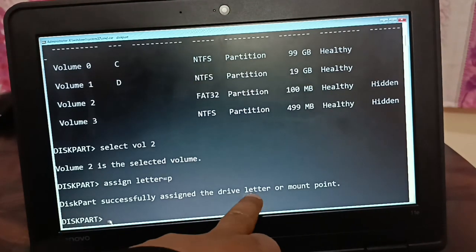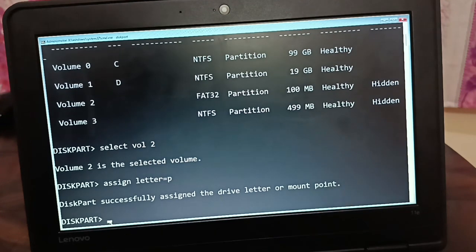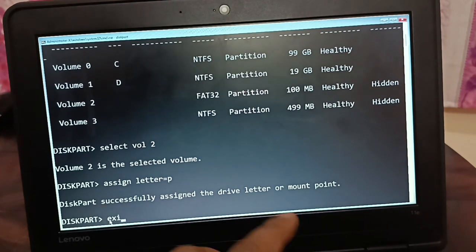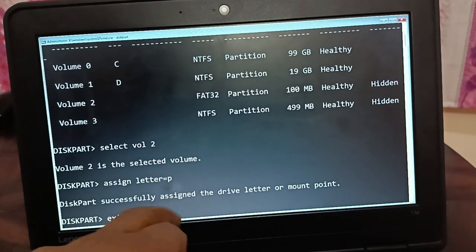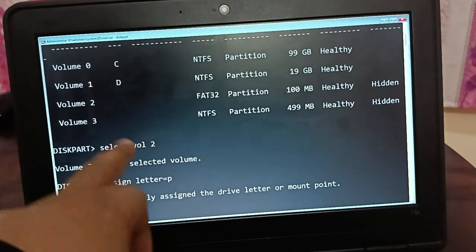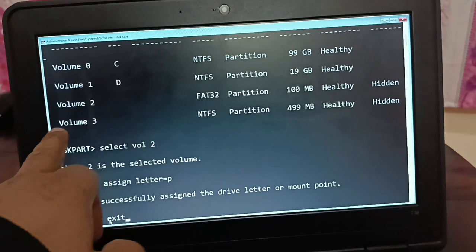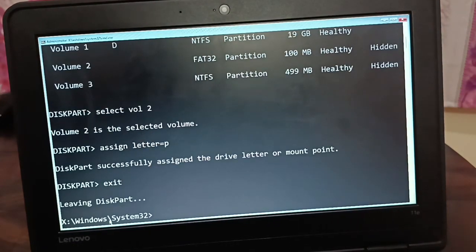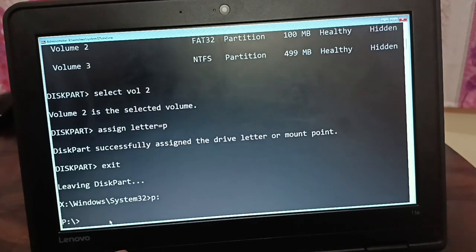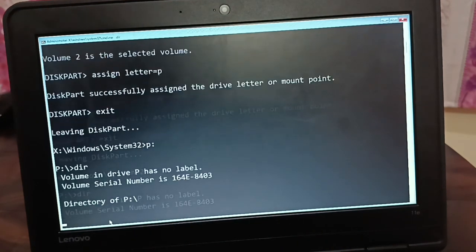DiskPart successfully assigned the drive letter or mount point. Now I'll exit from diskpart. So volume 2 is now P. For volume 2, I've given the letter P. Like C and D, it is now the P drive.